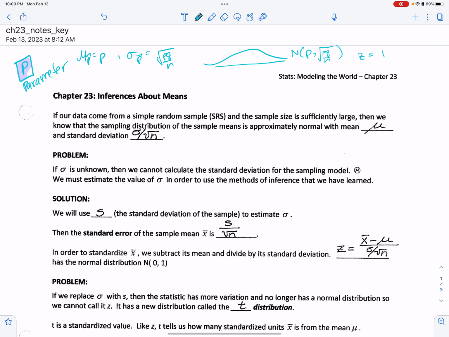And you found a z-score. With the z-score, you found P hat minus P over square root of PQ over N for the one prop, and then the two prop, it was all around P and Q. Well, now we are going to be doing sample means, and the parameter now is going to be mu, not P. Before, remember, I had the true proportion, and now I'm going to have the true mean. And so now my standard deviation is going to be standard deviation over square root of N.